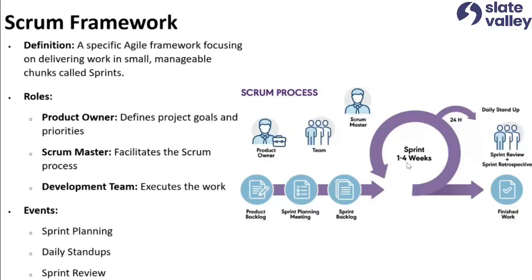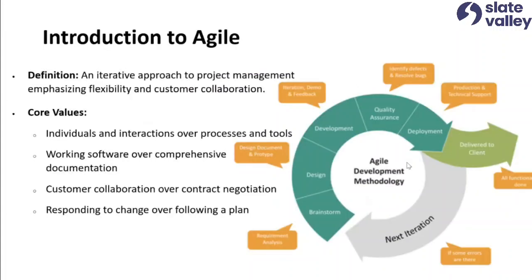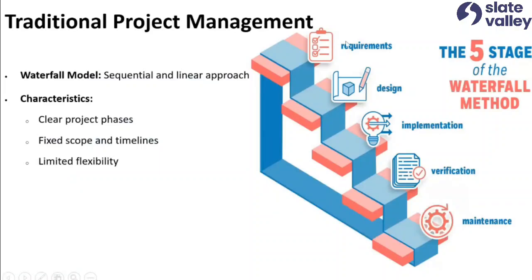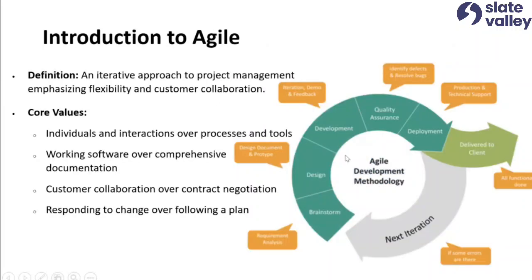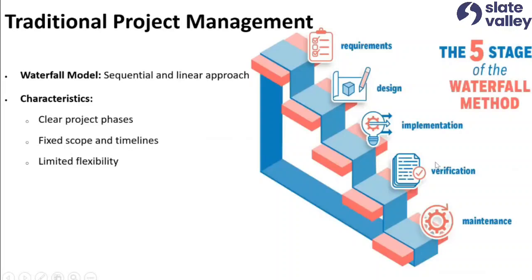The entire project team decides what would happen in the next 2 weeks, and the Scrum Master makes sure it happens. In waterfall methodology, the requirement team sits somewhere and does all the requirements, then sends the document to the designing team. They design, and the requirement team is out of the project. Then it comes to implementation. The implementation team does all its work and gives it to verification. Verification is done, and it goes to maintenance.